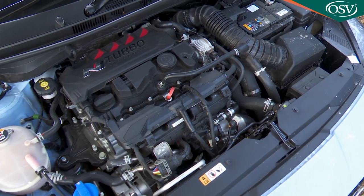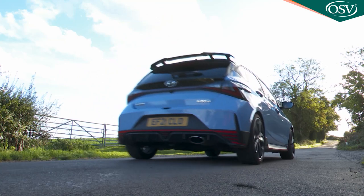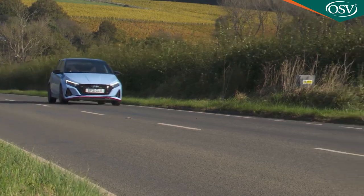On paper, most of the right figures are here for fully paid-up membership of the fast hot hatch supermini sector. There's a 1.6-litre four-cylinder turbo engine developing 204 PS - pretty much what you'll get from a rival Ford Fiesta ST. The i20N's performance figures near-replicate those of the Ford too: 0-62mph in 6.7 seconds versus the ST's 6.5 seconds, on the way to 143mph. The 275Nm torque figure is the only one you might question, given that the rival Ford now manages 320Nm.